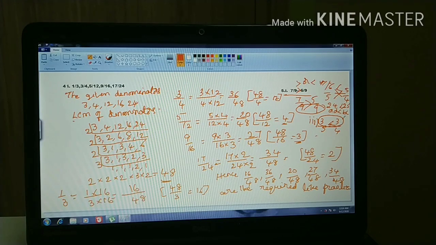Understood this one? Like that we have to compare fractions. For these fractions, how to write in ascending order and descending order, I have already told. So follow that and do the remaining problems. Okay, in the next class we will meet with the next exercise and additions of fractions and subtraction of fractions, that we will see.